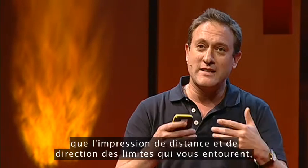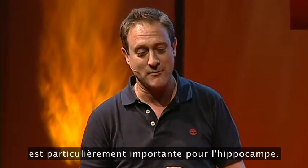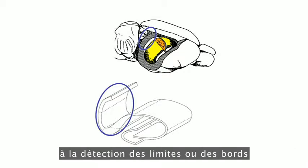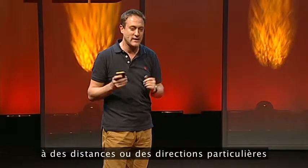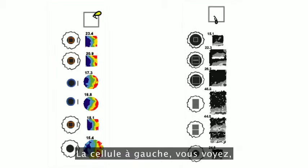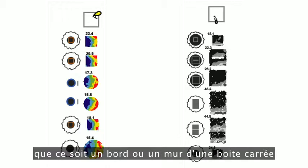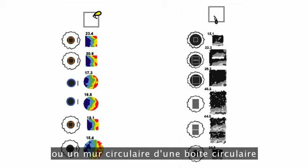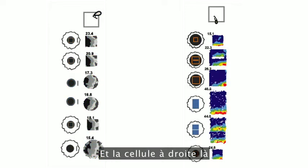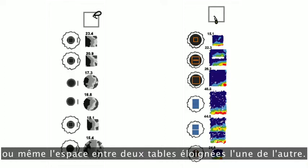This predicts that sensing the distances and directions of boundaries around you — extended buildings and so on — is particularly important for the hippocampus. On the inputs to the hippocampus, cells are found which respond exactly to detecting boundaries or edges at particular distances and directions from the rat or mouse. The cell on the left fires whenever the animal gets near to a wall or boundary to the east, whether it's a square box, circular box, or even the drop at the edge of a table. The cell on the right fires whenever there's a boundary to the south, whether it's the table edge, a wall, or even the gap between two tables pulled apart.